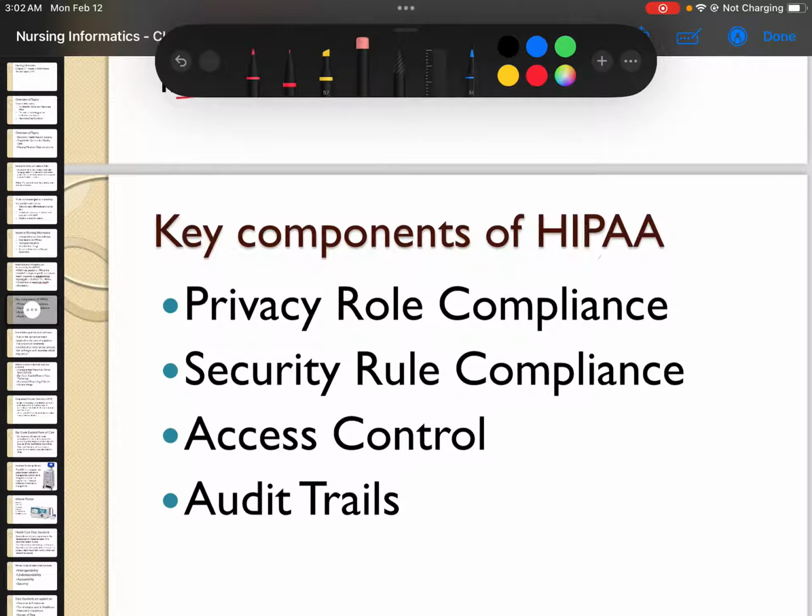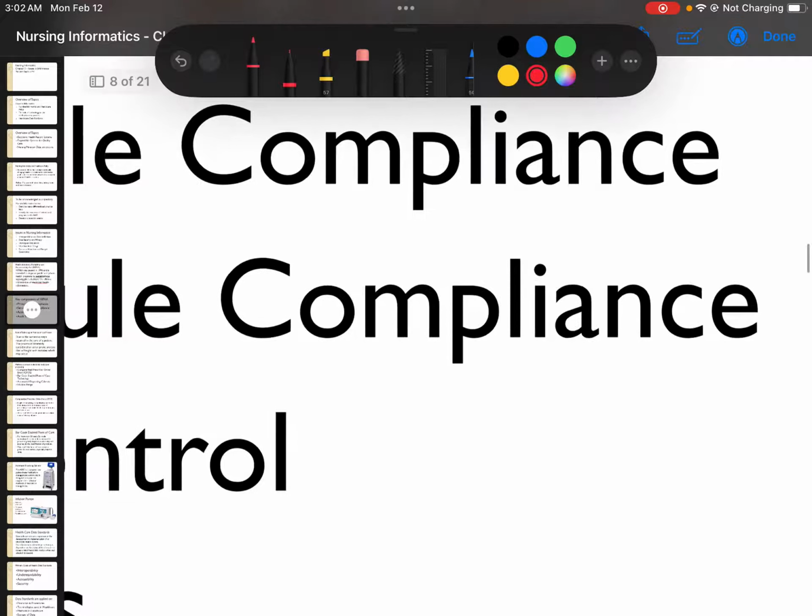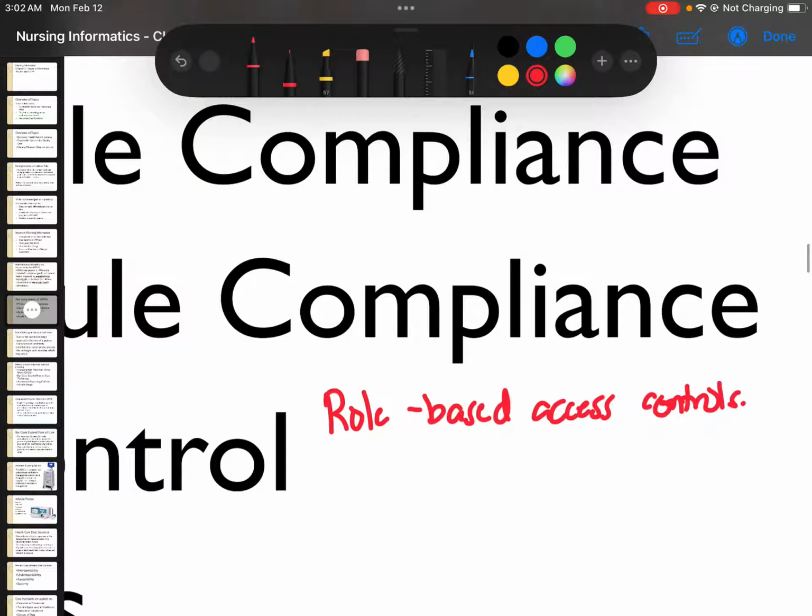A key thing here is what we call role-based access controls. As I've said, it restricts access to patient health information based on the principle of least privilege. That is the key term there, least privilege.